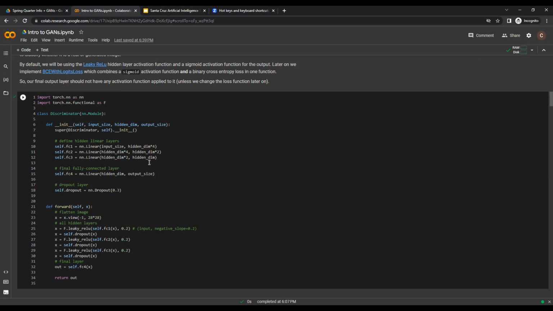Each of these lines right here, where we see nn.Linear, is what defines a layer. Our first layer has an input size of input_size. In this case, our input size for a discriminator is going to be whatever the size of our images is. In our case, our images are 28 by 28 pixels, so our input size would need to be 28 times 28.